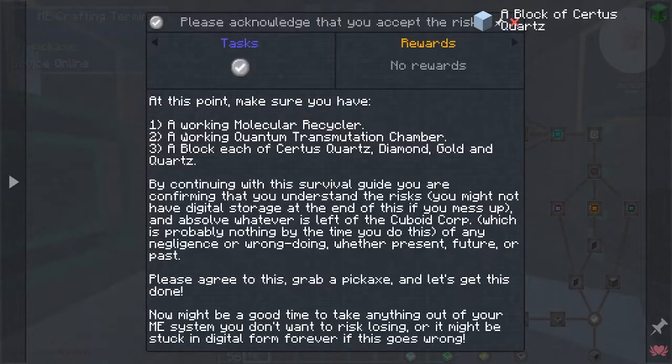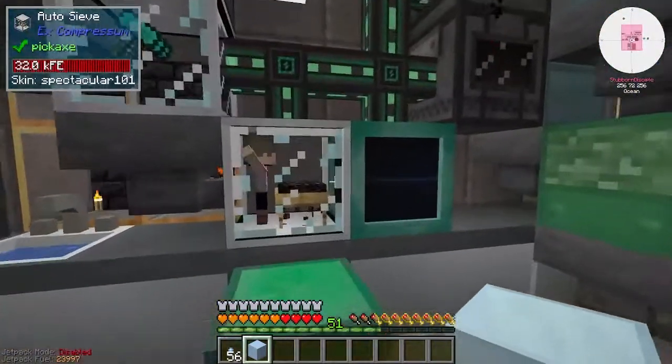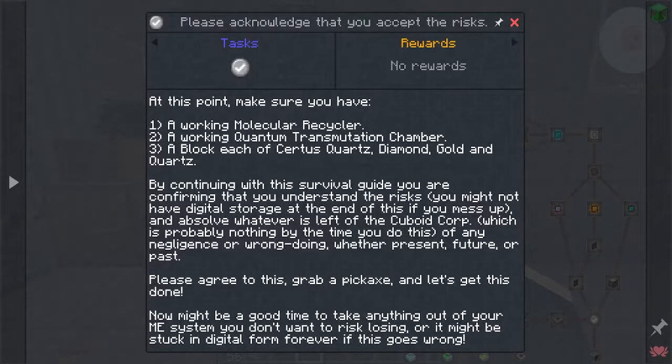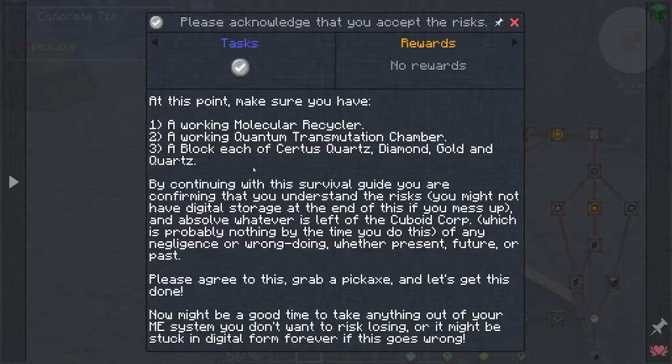At this point, make sure you have a working molecular recycler. Are you working? Yes. A working quantum transmutation chamber. Check. A block of each. Check. By continuing with the survival guide, you are confirming that you understand the risks. You might not have digital storage at the end of this if you mess up. And absolve whatever is left of the cubic core, which is probably nothing by the time you do this, of any negligence or wrongdoing, whether present, future, or past. Please agree to this, grab a pickaxe, and let's get this done.